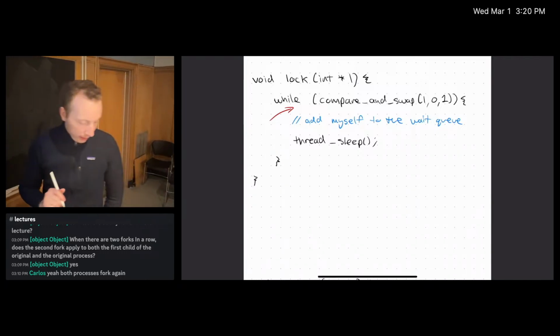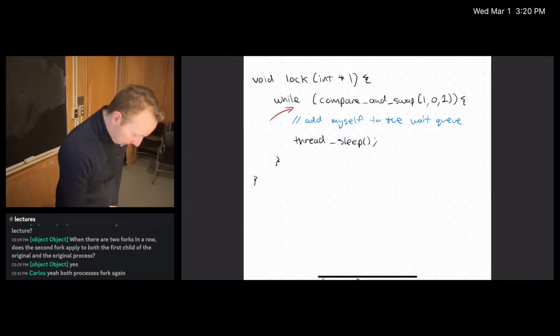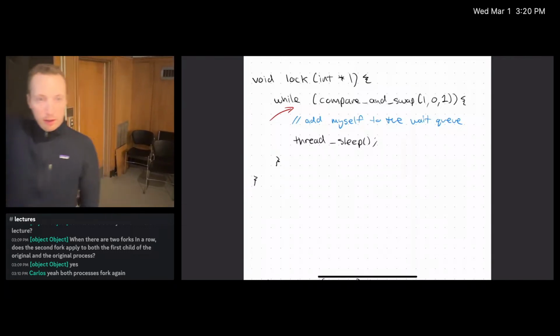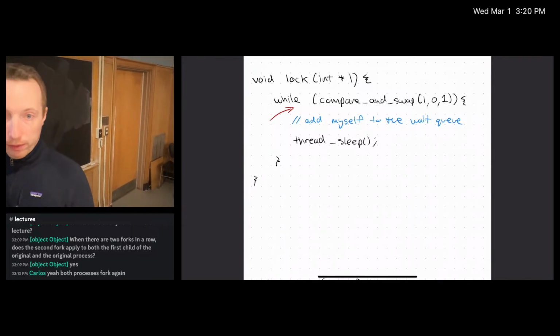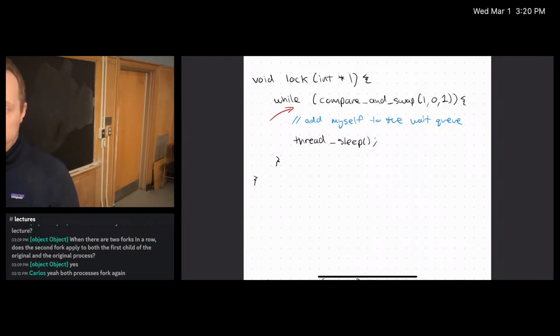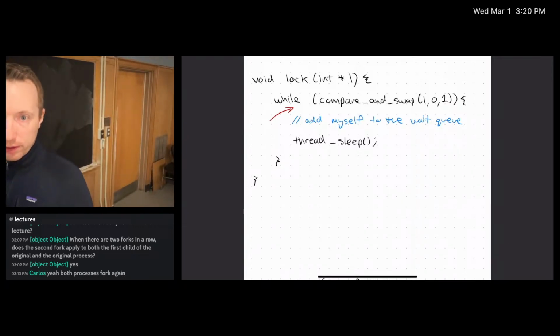Oh, so getting a lock means one thread made it through this lock call. So it changed the value from a 0 to a 1, and it's the sole owner of that lock.